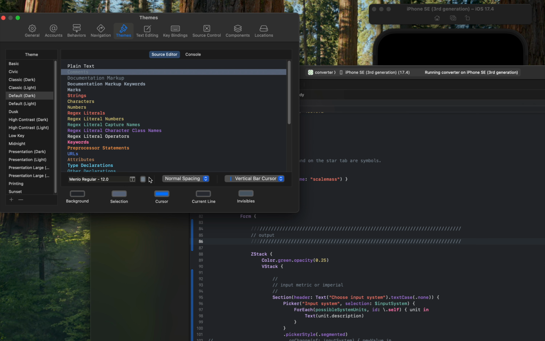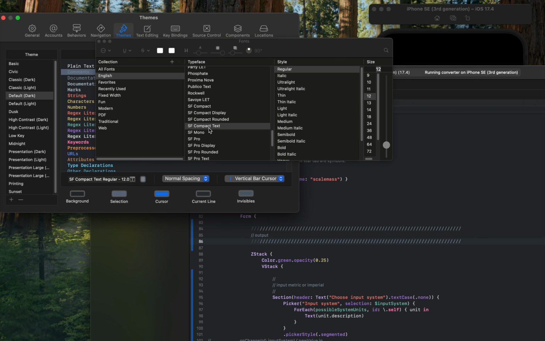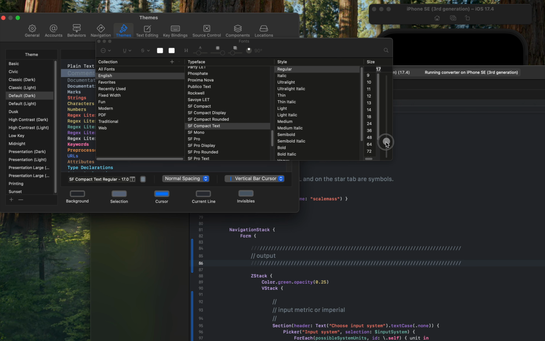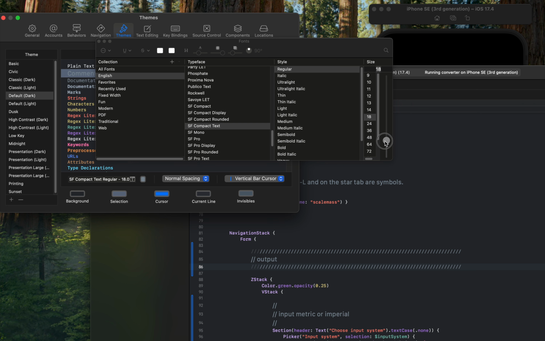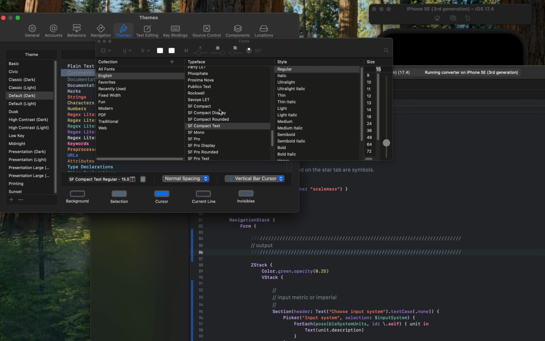I can go back to that, and I can put that on SF Compact Text. All right, so now you can see that bit there is kind of weird, right? All right, so let's put that back on Menlo again, so it'll be kind of normal.